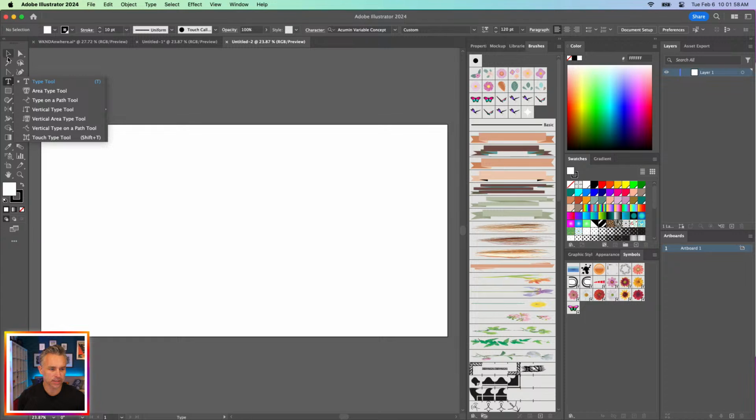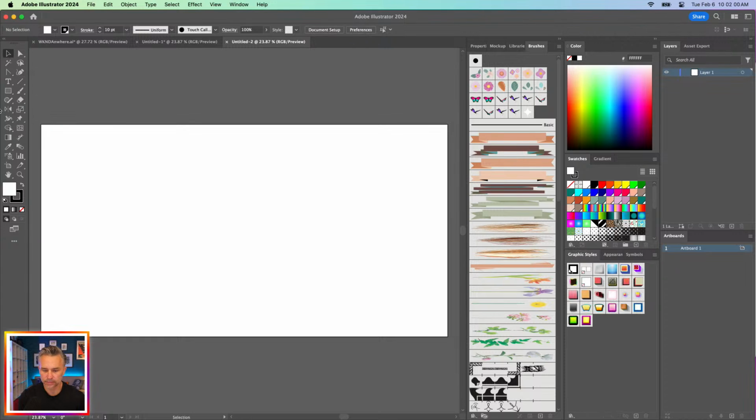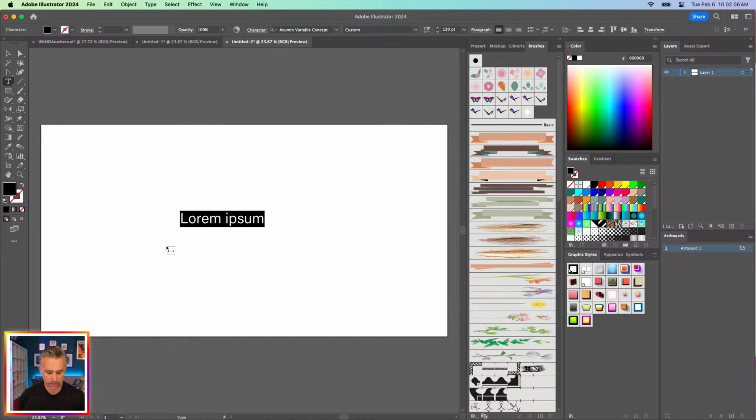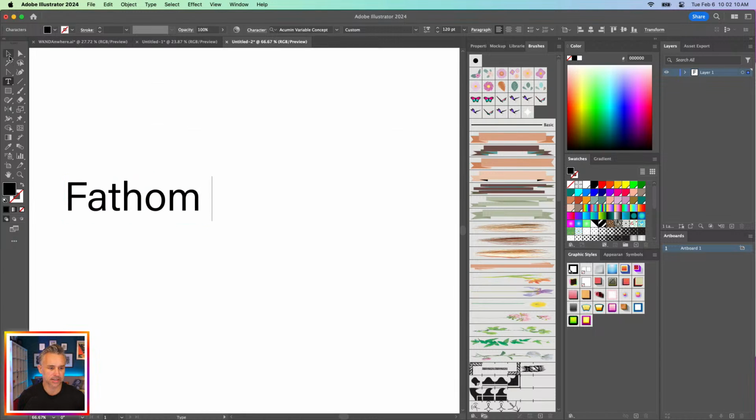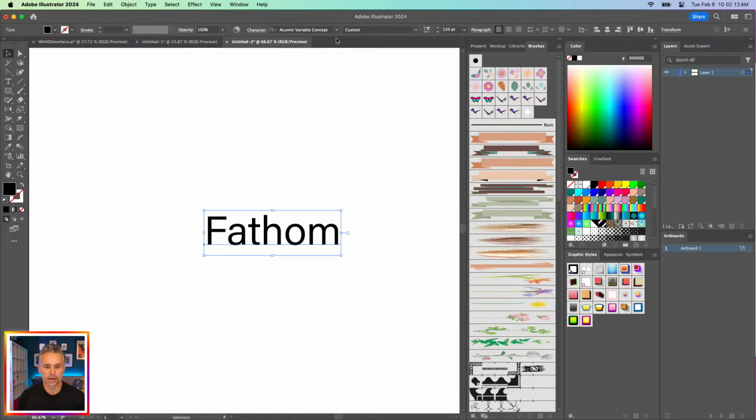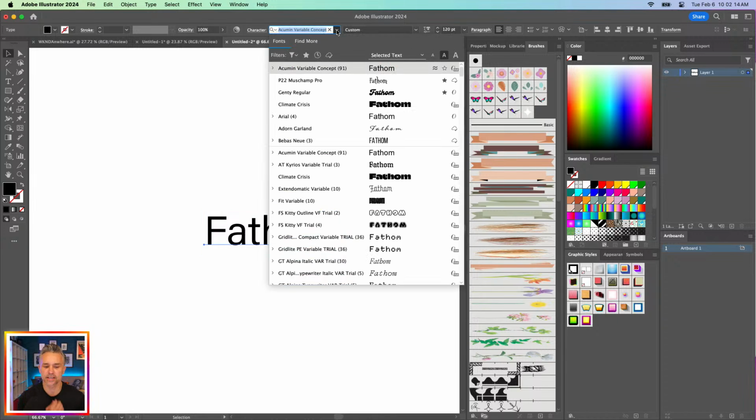So we can start with some simple text. Also what I covered: when I start typing right in here, we can see we have this custom text that I've also added.